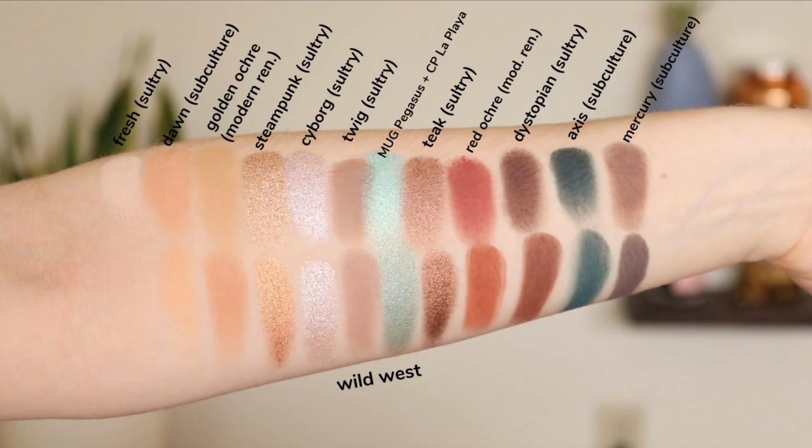The only one that I didn't really have a perfect dupe for was the shade Bud. I have several aqua blue colors in my collection, but this one has just a little bit more green in it than anything else. And in my duping video, I actually ended up mixing 2 shades. I mixed Makeup Geek Pegasus with ColourPop La Playa, and the 2 of those together are still just a little bit brighter than this one, so that's the only one that I didn't really have a dupe for.